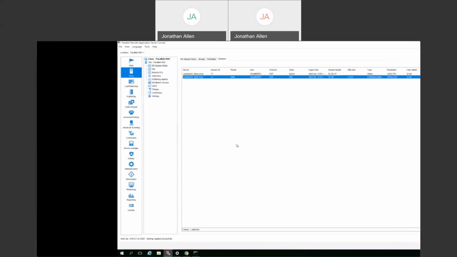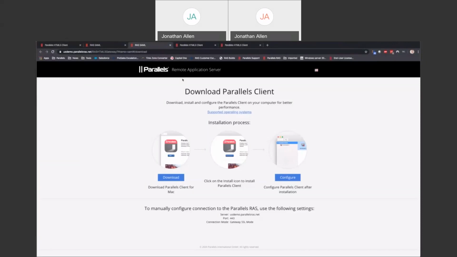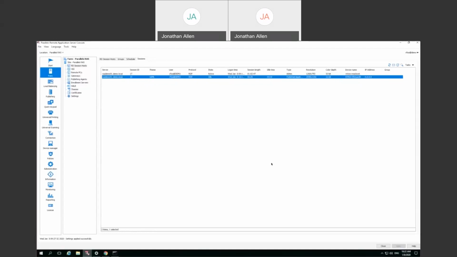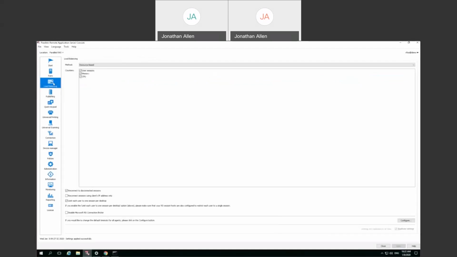What will happen on the browser session that I have here that I sign out to. So communication, pretty straightforward, like maintenance window and so on, can be managed and visualized over here. The RAS console, it's also easy to manage or understand load balancing rules. We use a resource-based load balancing where you control how the distribution will happen.